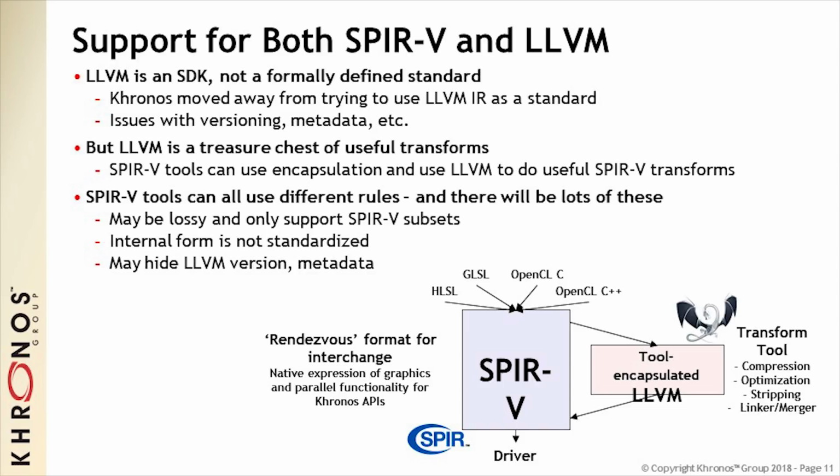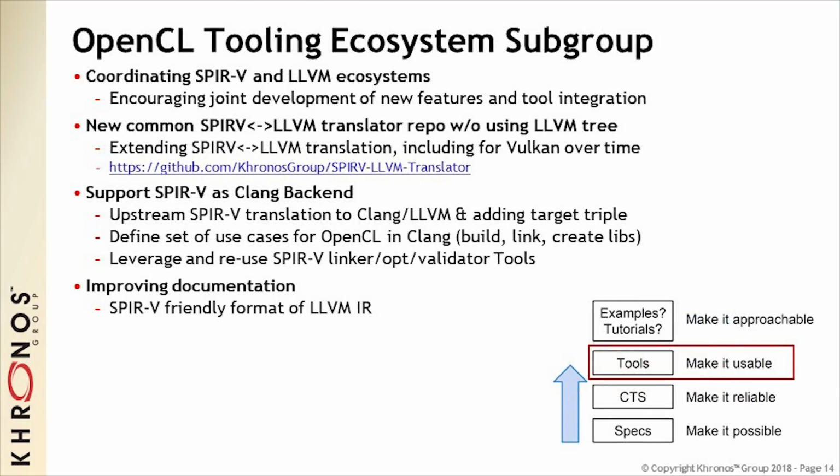But although we moved away from LLVM for SPIR-V, we love LLVM. We're not trying to compete or damage LLVM in any way. In fact, lots of the vendors' tool chains, I'm sure lots of developers' tool chains too, actually rely on both SPIR-V and LLVM. And there's so much goodness in the LLVM ecosystem. We find it's very common for people to take SPIR-V over into LLVM, use the LLVM tools, and bring it back into SPIR-V. If you're using a Khronos API, SPIR-V tends to be the rendezvous point where everyone ends up. But we're doing everything we can to make sure that SPIR-V and LLVM cooperate together.